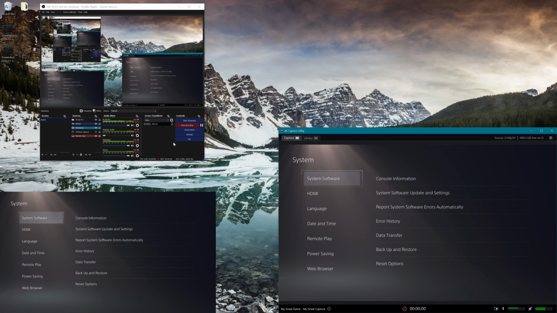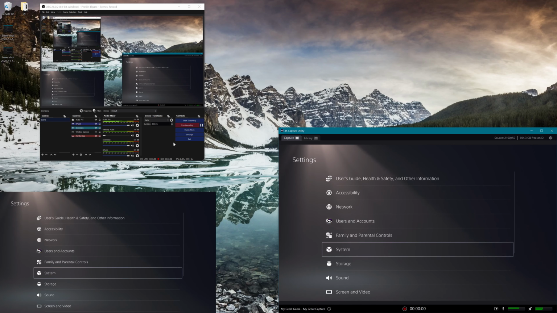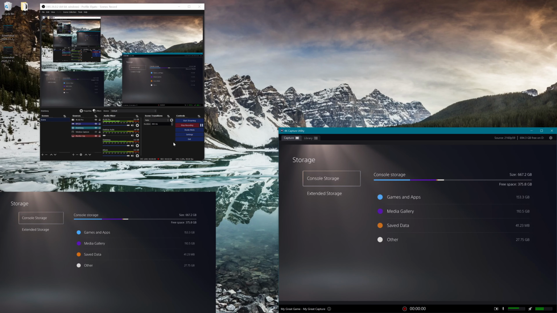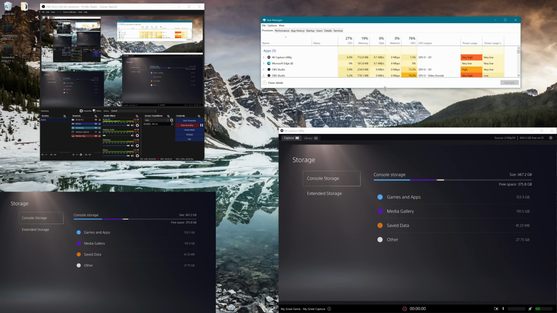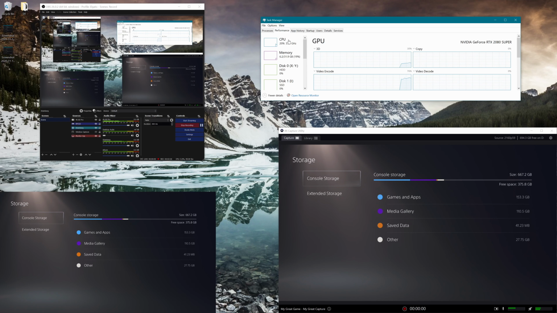As far as the issues I was having, I figured out that it had to do with OBS and how it records. So the way the 4K capture utility records, I've noticed, let's see if I can pull this up. Black screen for a moment. Okay, perfect.